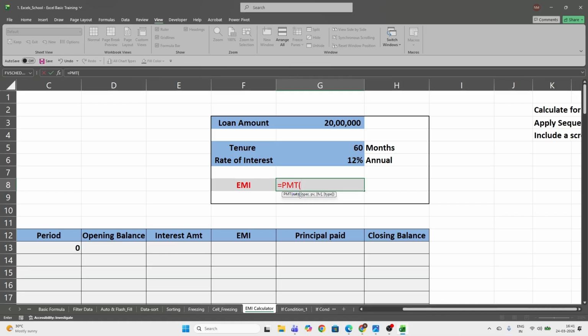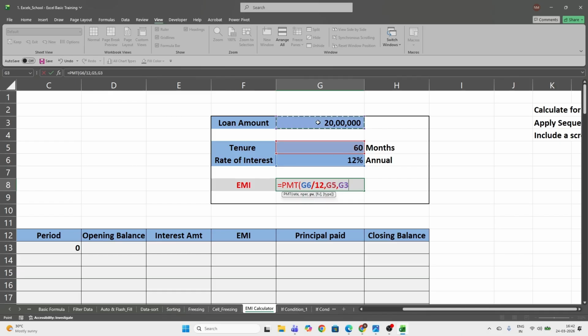So there are three components here. The rate is 12%, but we need to divide by 12 to get the monthly interest rate. Convert the yearly interest rate to the monthly interest rate, right? Then comma, NPER is the tenure, how many months you have to pay EMI. So I'm going to select 60 here, and I press comma, and the present value would be the loan amount.